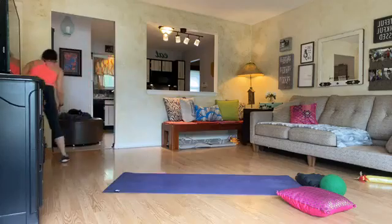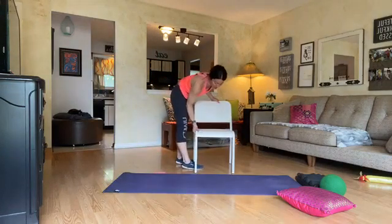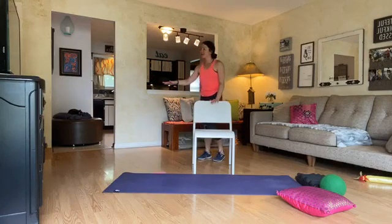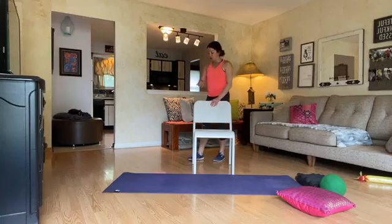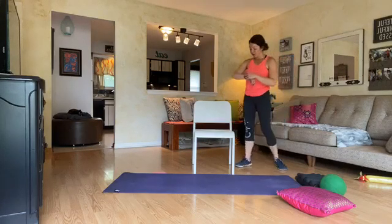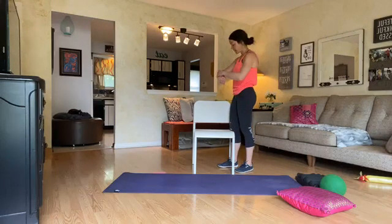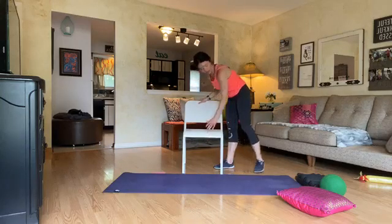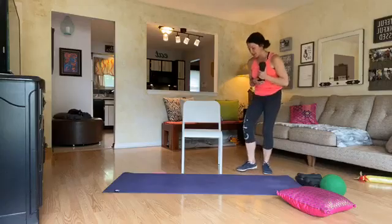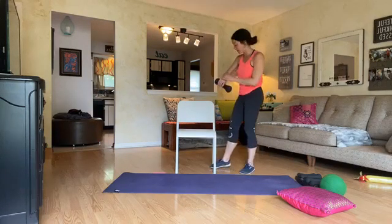I'm gonna grab my chair. So if you've got that handy habit set up, or even if you just have something to hold on to, we are gonna start with the rows. So restarting our clock. So I'm gonna go ahead and grab an 8-pounder. Normally I'd probably go a little heavier than this, but my weights only go up to 8 pounds that I have at home.